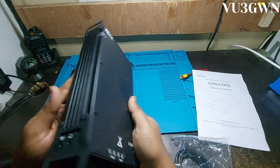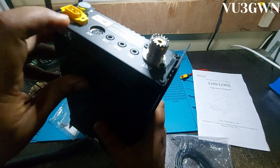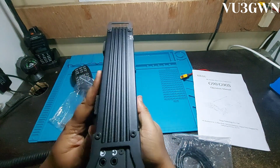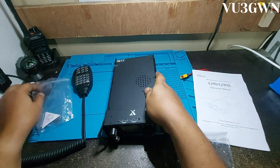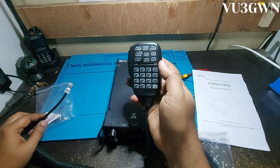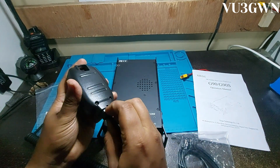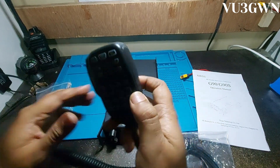I had to take the sticker out because I replaced this jack — I'll put photos at the end showing how to replace it. The Mini Tamiya is a bad choice for this radio. The radio also comes with a multifunction PTT mic with an RJ45 jack, so you can replace the cables or use an extender for field ops.